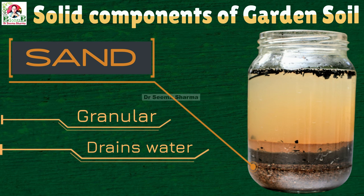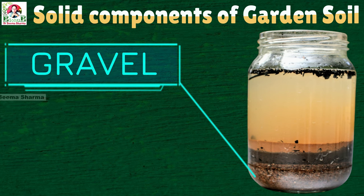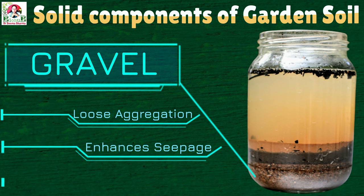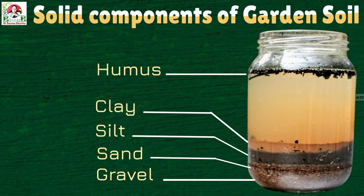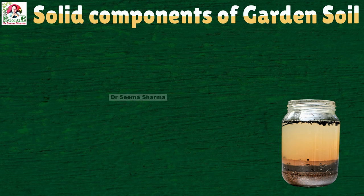Heaviest among all these is the bottom layer of soil particles, which is made up of gravel. Gravel is a loose aggregation of small rock fragments. It further enhances seepage of water and prevents rotting of roots. Here, I also want to mention that the composition of these solid components of soil may vary from place to place. The composition of soil sample of my garden may well be different from yours.